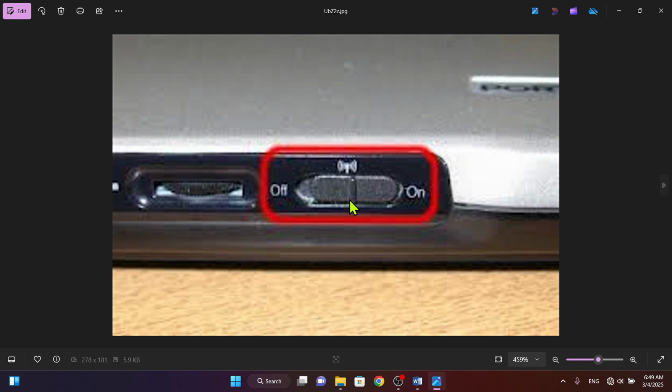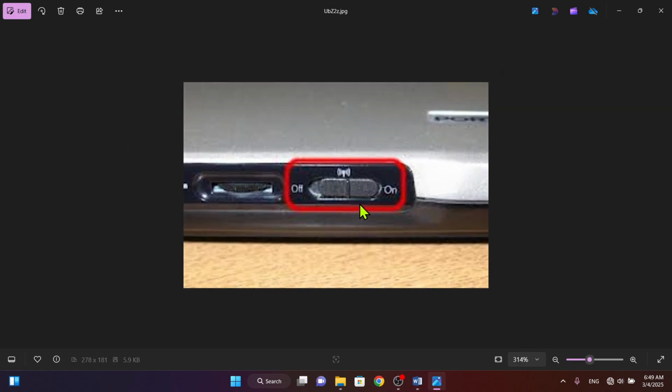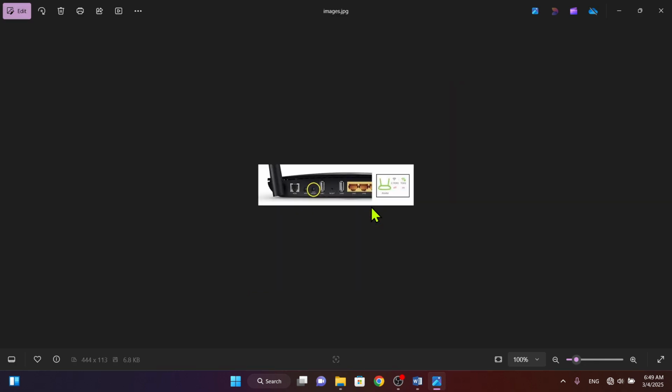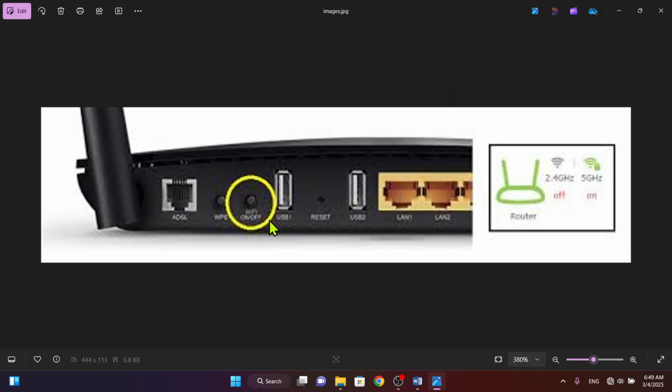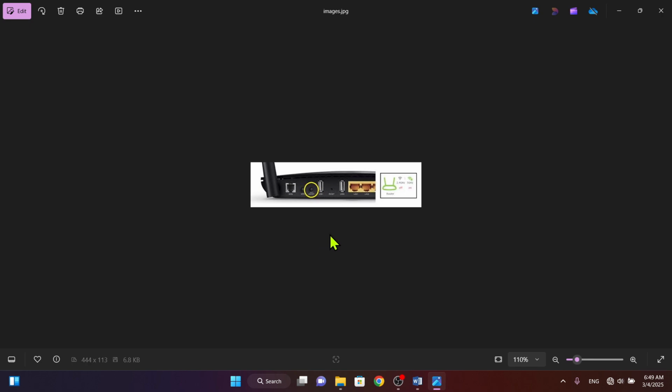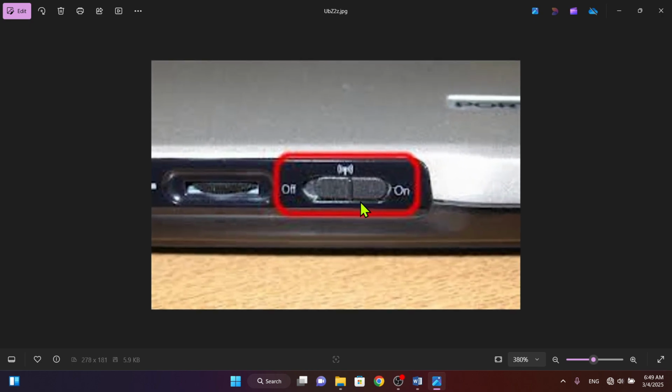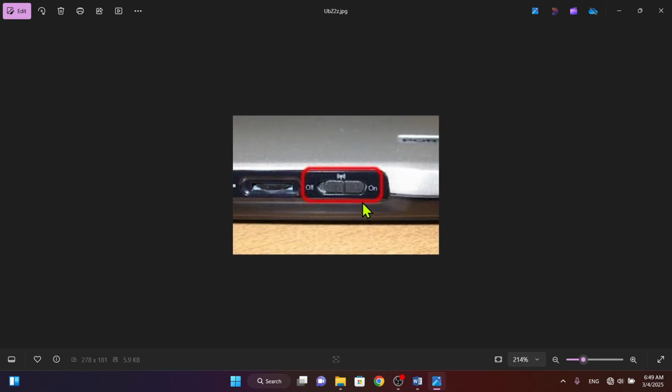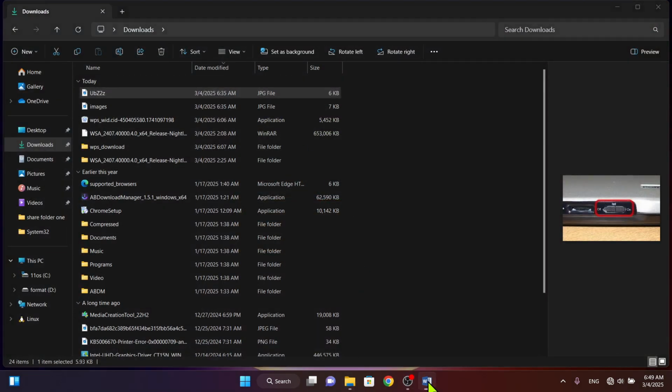You can find a turn off and turn on switch of Wi-Fi at the side of the laptop, and like this you can find the switch on your laptop. If that switch is off, you can just press it to turn it on. This is the first step.